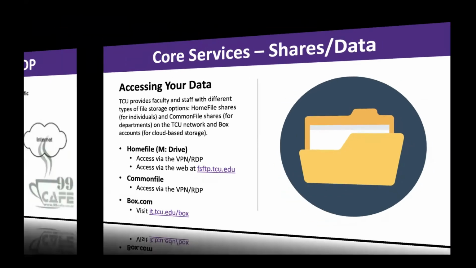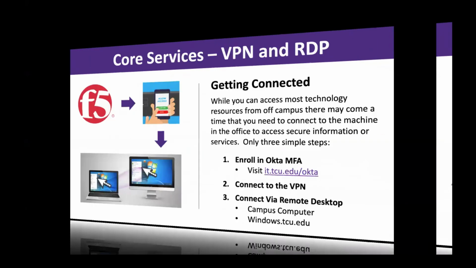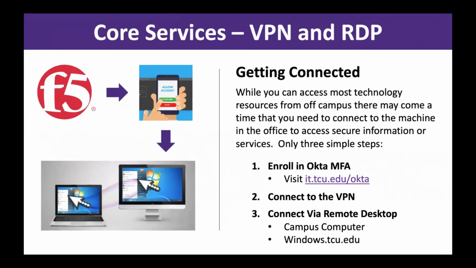So I said I was going to talk about the VPN and remote desktop, so let me go back and talk a little bit about this solution. There are 3 parts to the VPN, and one of them I'm going to tell you: you have to enroll in Okta MFA in order to use the VPN. So if you are planning on remoting into your computer in your office and you want to use the VPN and remote desktop, you have to enroll first. So go back to that Okta MFA website and complete the enrollment. If you're already done, you only have to do that once. There's no problem with that. So you are good to go if you've already completed that step.